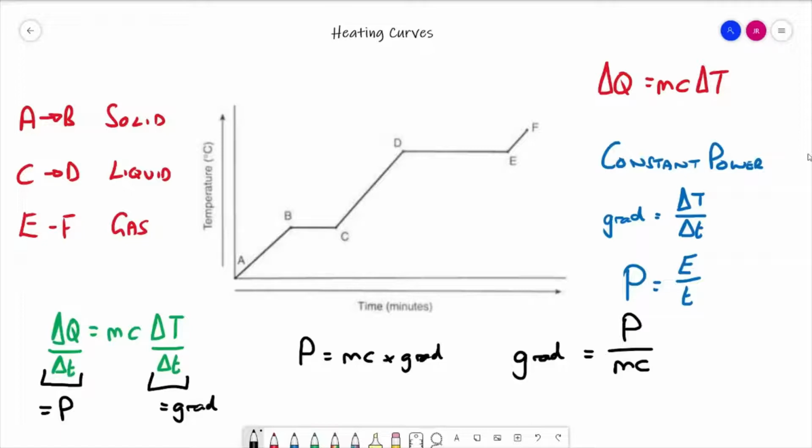Now, of course, for power, we can look at this in a couple of ways. If you're using some kind of immersion heater or some kind of electric heater, then obviously the power can be calculated from the current and the potential difference, so we can substitute IV into that, or of course if you've got a calorimeter or something along those lines, a joule meter, you can tell from those devices how much energy is being put into the substance. So there are all kinds of different ways of working out the power from that, but of course the whole idea of doing an experiment such as this would be to calculate the specific heat capacity.